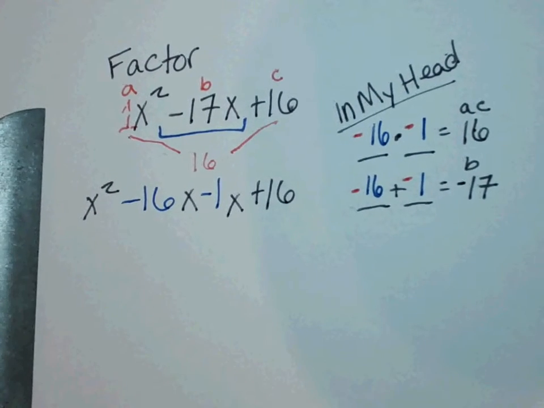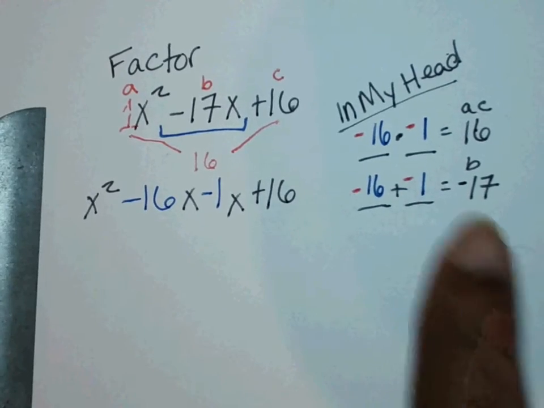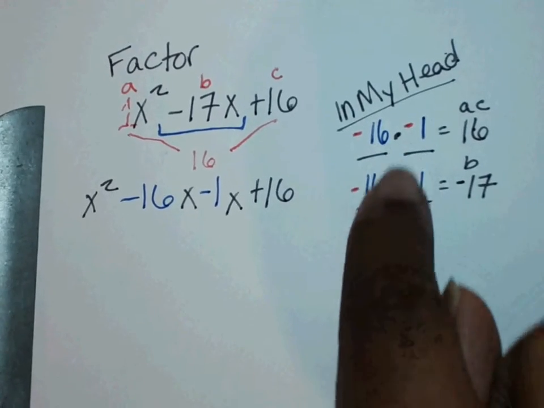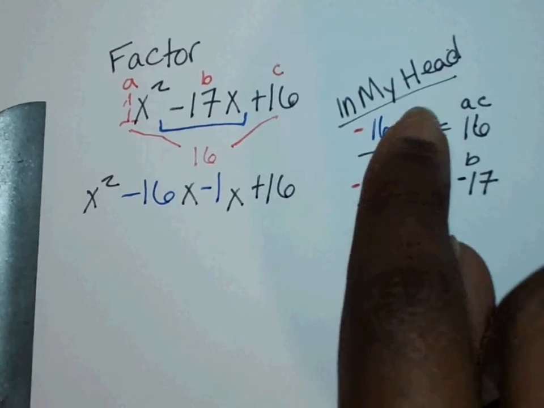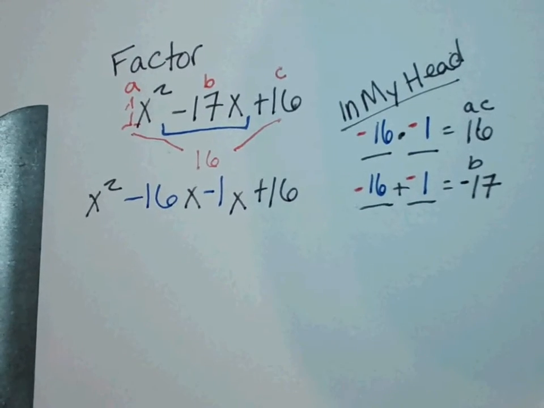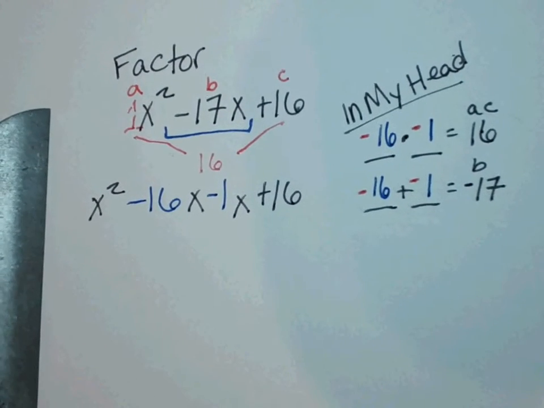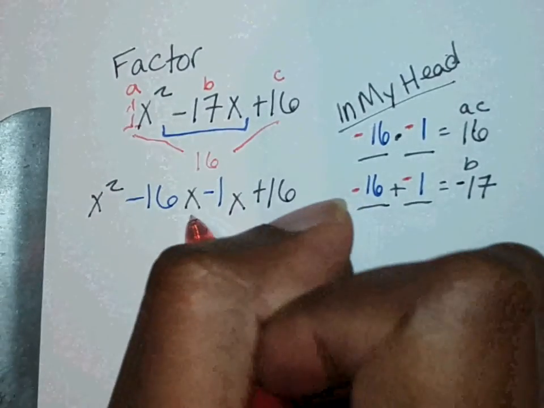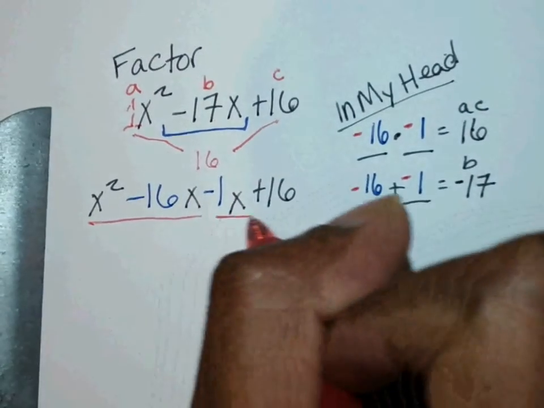That's the hardest part of factoring, is just figuring out these two numbers. Your hard work is done when you're trying to factor by grouping after you've done this. All you have to do now is find your GCF, and once you've found your GCF, you're just going to work magic. Here we go. I'm going to group the first two, and I'm going to group the last two together.